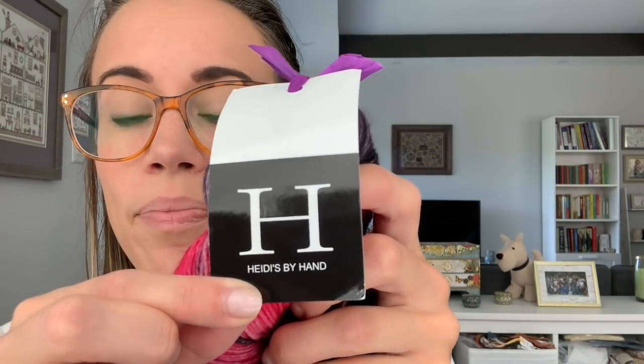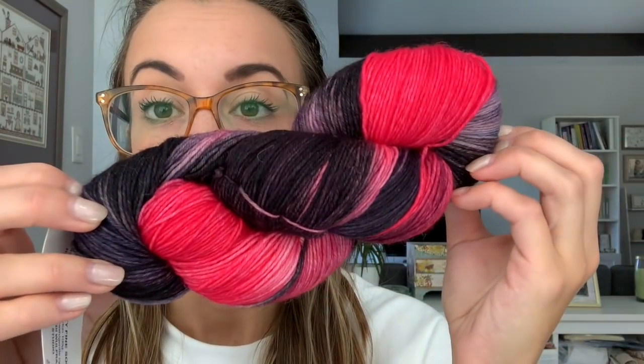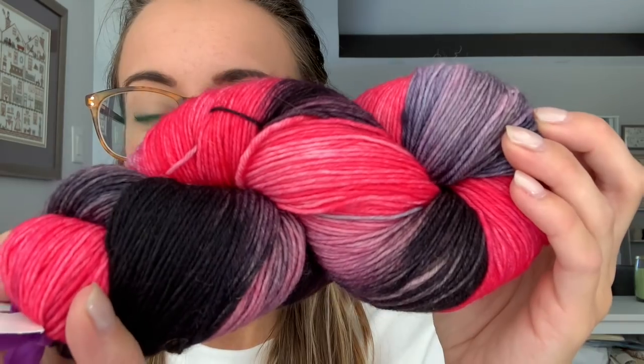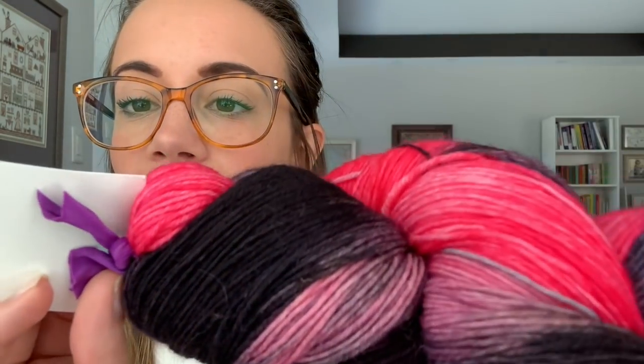The other one I went to was called, I can't remember the actual name of the shop. It might have been called Heidi's by Hand because that's the name of the yarn, and she dyes her own yarn. So this beautiful sock yarn had to come home with me. Like, isn't that just awesome? I love it. So it is hand-dyed mighty fine sock, 75% wool, 25% nylon.